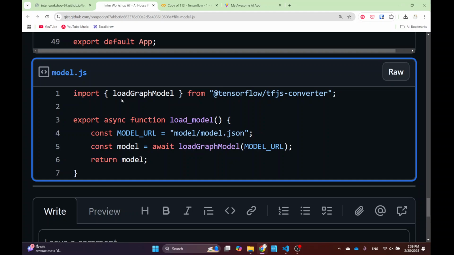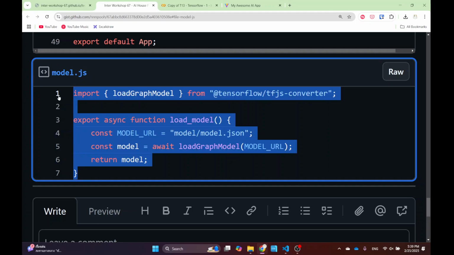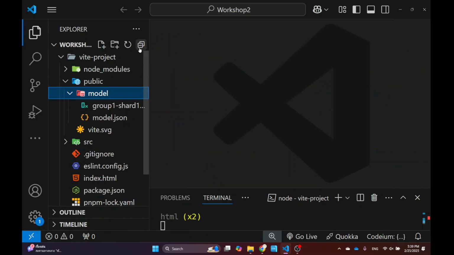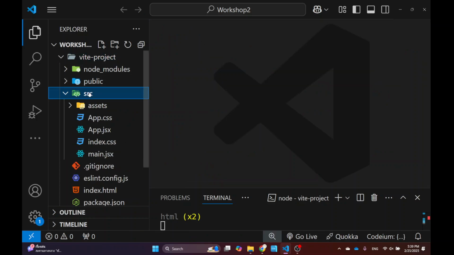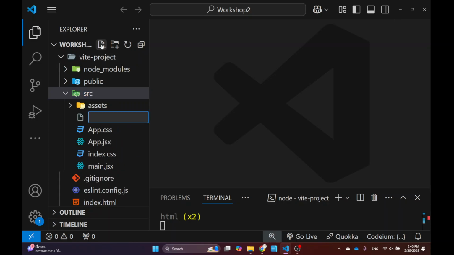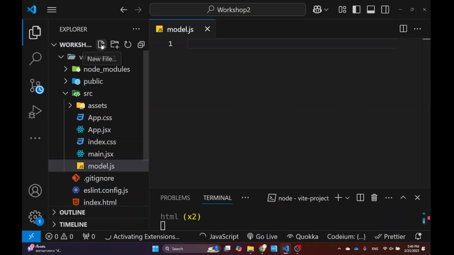You can copy that. Then go back to your VS Code, and this one is going to be inside the source folder. Make sure you select the source folder and now you can create a new file, this one not a folder anymore. That file should be called model.js like this.